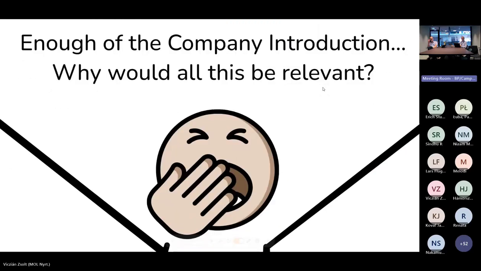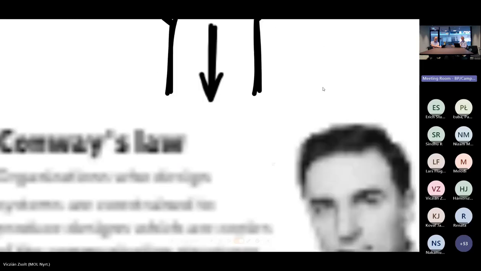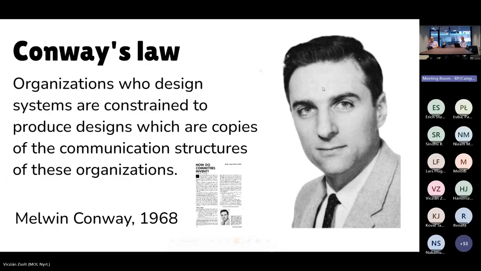And I guess you're asking this question now that enough of this company introduction, why would all this be relevant? Apart from it being relevant that you understand the enterprise context that we are talking about, this is also relevant because of Conway's law. If you're not familiar with it, I highly recommend Googling this. Melvin Conway worked for IBM, and he published this paper in 1968.